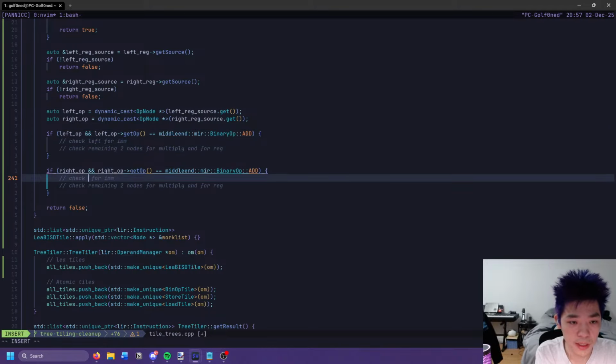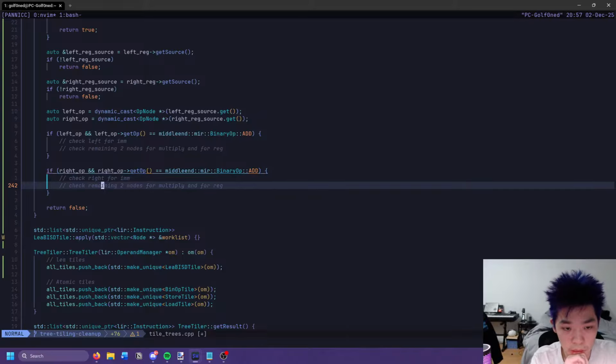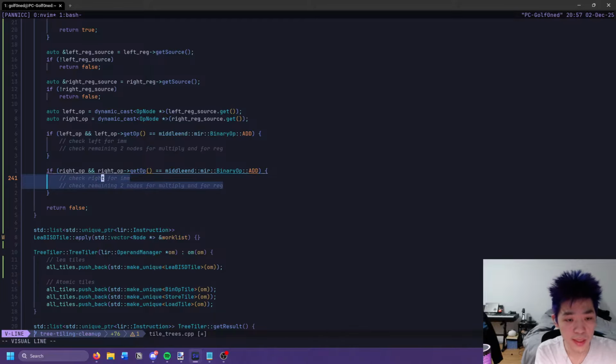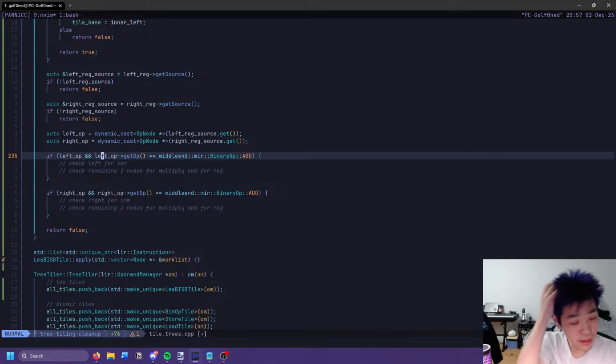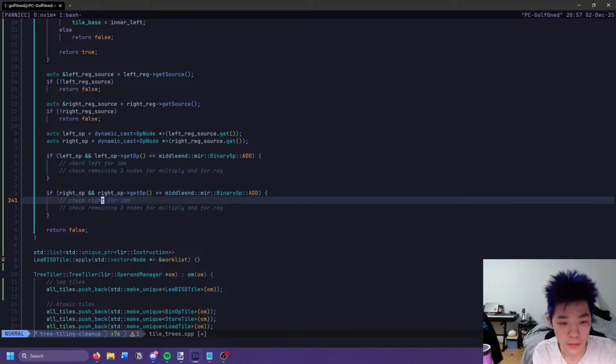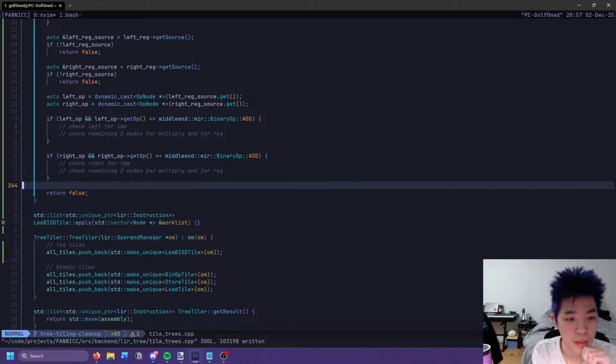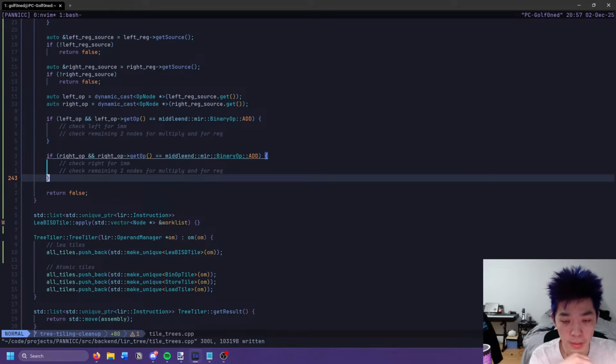Okay, and then here we do the opposite. The reason why I can't really do a ternary operator here and deduplicate this code is because, or I guess I could make a lambda, huh? That would be how I would deduplicate it. But if this doesn't match, there's a chance that the other side does match. So I would want to account for that case as well, which is why I'm doing two ifs and not an else if. Okay. So otherwise, we don't have an add, so then it's false. That takes care of itself.